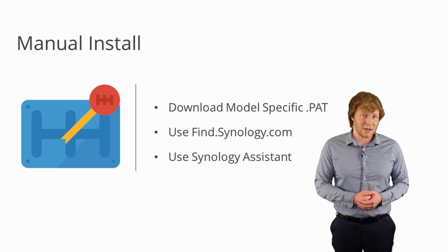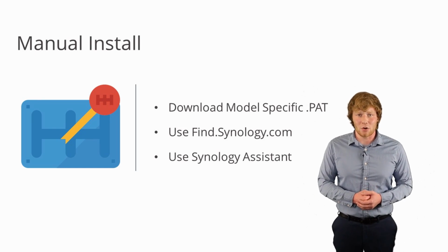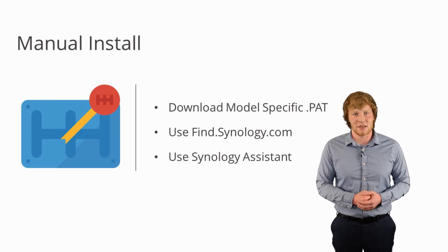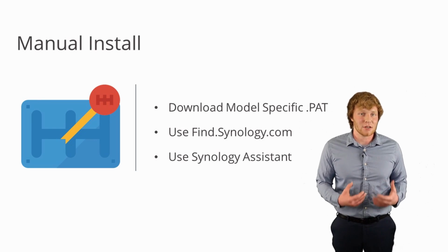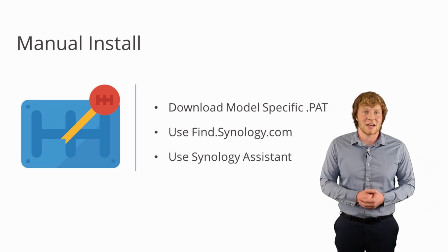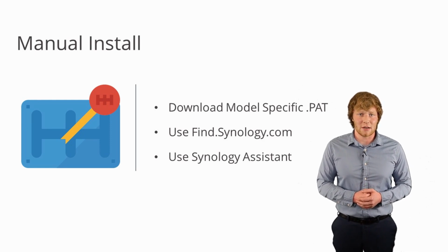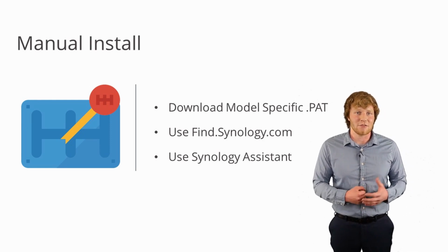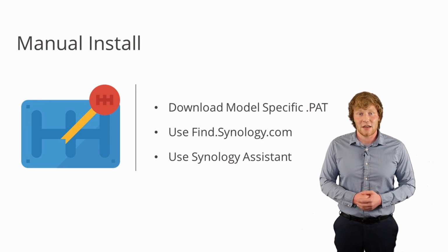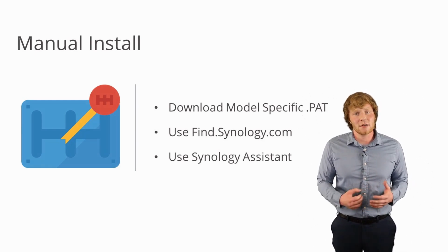Find.synology.com does require an internet connection, so if you're in an air-gapped network or you're in an area that doesn't have connection to the internet, your best bet to install Synology is to utilize the Synology Assistant desktop client. You can also download this from the Download Center section on our website and then use it to scan your network and find that particular Synology NAS that you're looking to install for. Let's take a look at how this works.